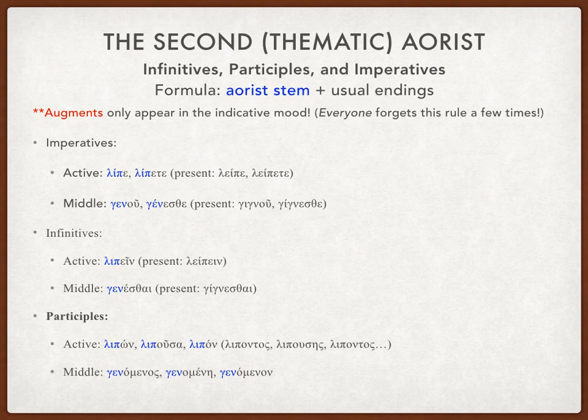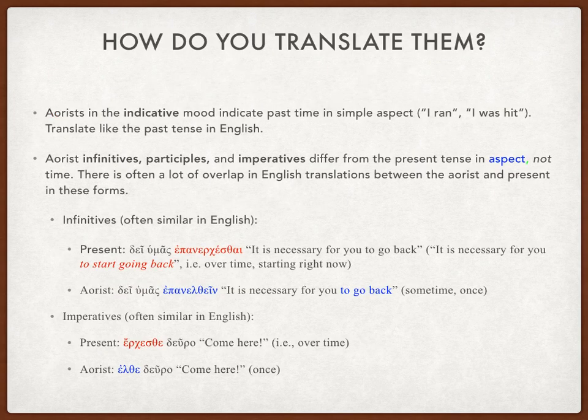The key on this slide is that you have to recognize when a verb switches its stem from a present stem like gigne or leipe to the aorist forms like lip and gen. It sometimes can be a very subtle difference, but it makes all the difference in the world when we translate them. So you might have been asking yourself, why on earth would somebody in Greek want to use an aorist infinitive or an aorist participle or even an aorist imperative? Why would I want to make a command in past time? Well, in these forms, outside of the indicative mood, remember that the aorist isn't just about past time, but it's also simple in aspect.